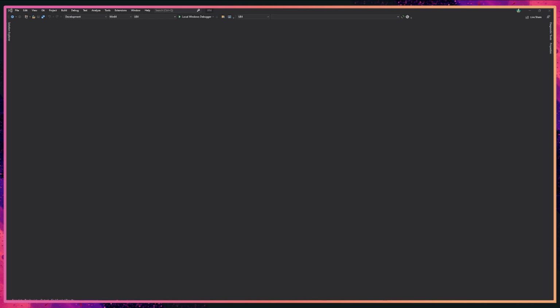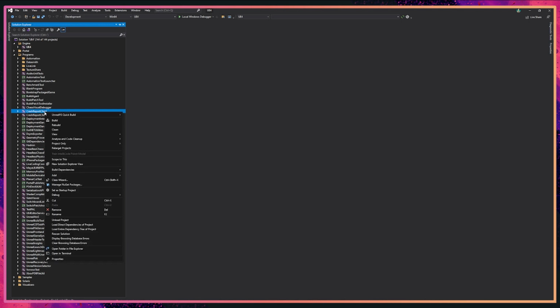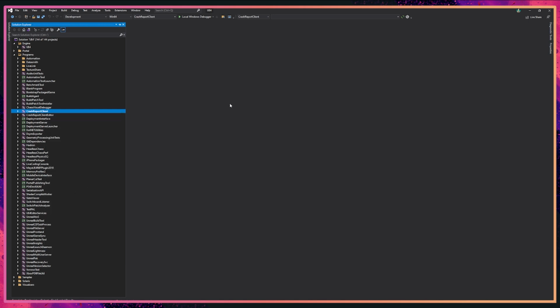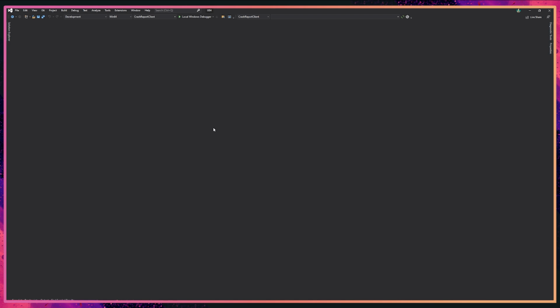So here's my Visual Studio solution for Unreal Engine 4 for the editor. And I don't want to compile the whole Unreal Engine 4 editor. That's going to take forever. I only want the crash report client. So I'm going to open Solution Explorer, find CrashReportClient, right click it, and set it as the startup project. There we go. Now, if we try to build it and run it, it'll just stop immediately.